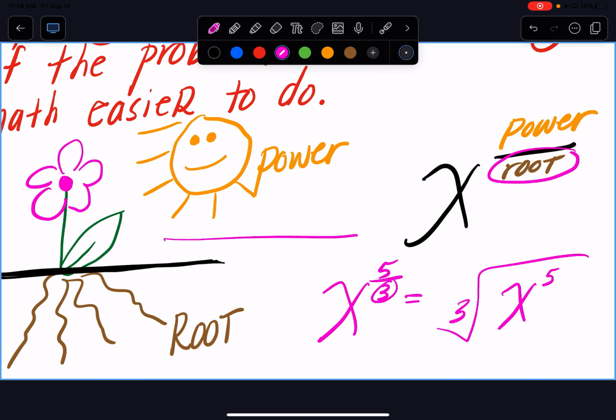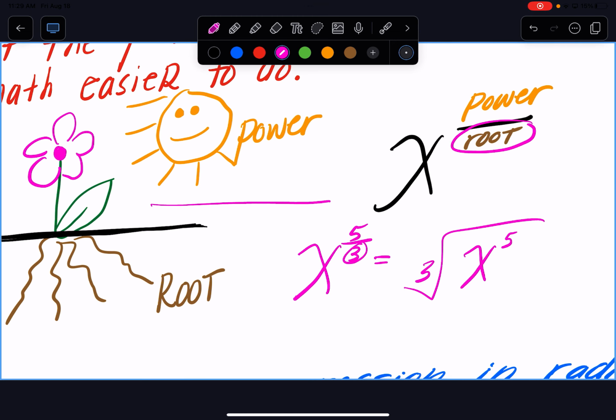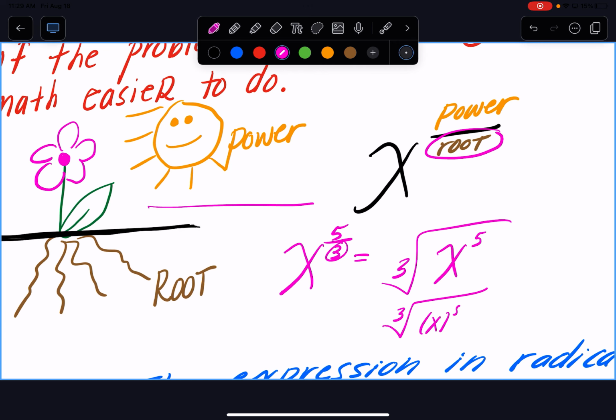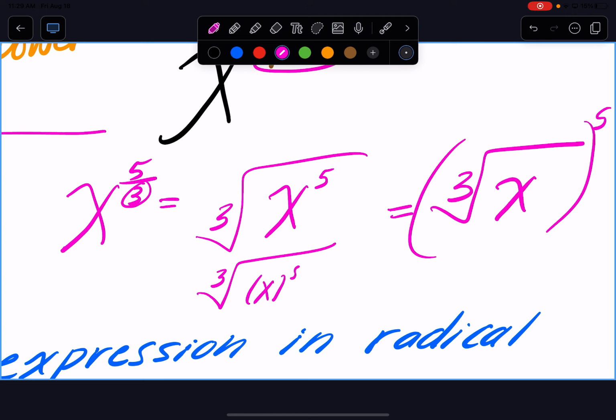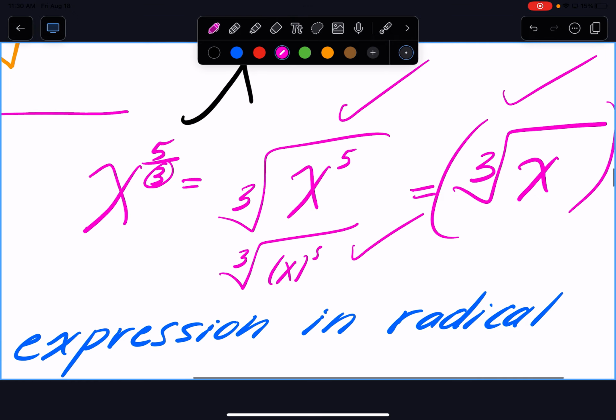Now, would this be equivalent mathematically? Yes. What if I chose to write it as the cube root of x to the 5th? Yes, it's the same thing, right? Sometimes they write parentheses, sometimes they don't. What if we did this? Fun fact for you. You also could write it like this: the cube root of x and then to the 5th power out here. It's just 3 different ways of writing the same thing. So the 5 could be under the root or on the outside of the root. It's still a 5th power, isn't it? Okay, so it doesn't matter how you write it.